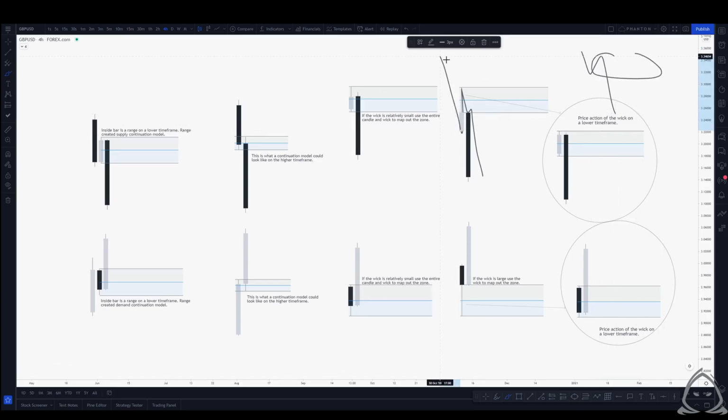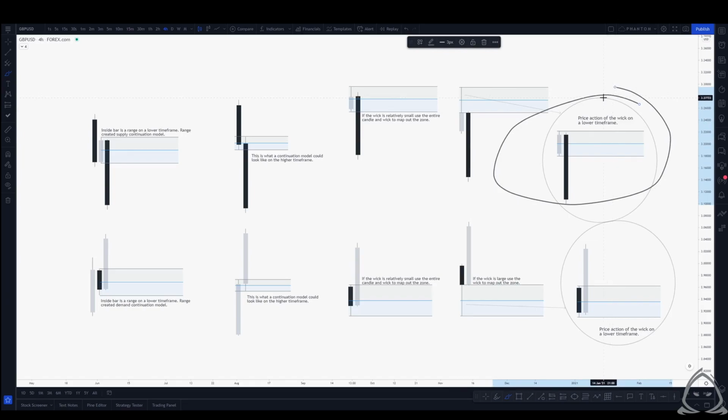If we were to look at something like this, there's your continuation model. Or what we can see is even just something like this, where we have that large range, and then we get even a more fractal range or pivot being created inside of that wick. But all is to say that what we're doing with drawing our supply zone in this case within just the wick and not including the body is simply a refinement, using the understanding that what's happening on the lower time frame within this wick is simply a supply zone being created.